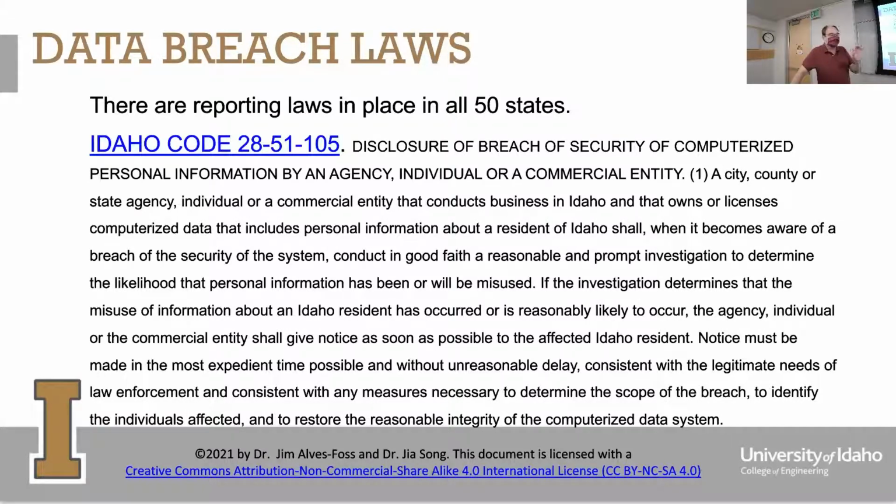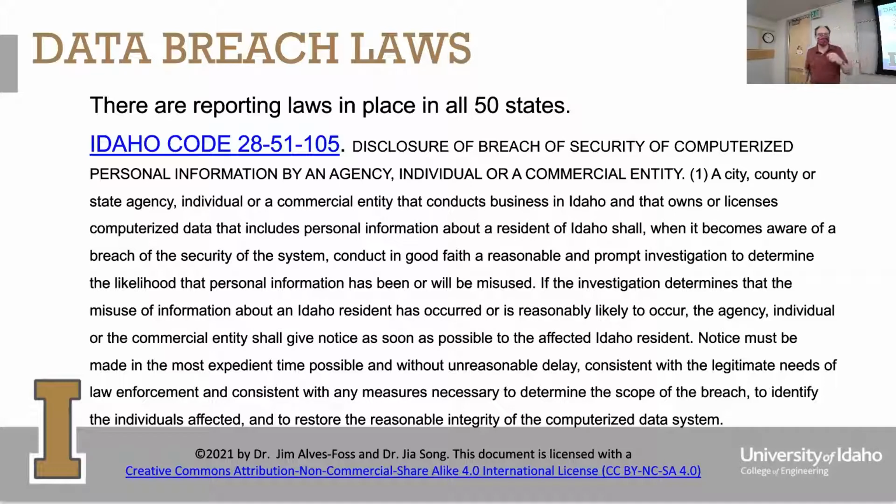If the investigation determines misuse of information about an Idaho resident has occurred or is reasonably likely to occur, the agency, individual, or commercial entity shall give notice as soon as possible to the affected Idaho resident. And I get these notices on unfortunately too regular of a basis. We've had a breach. Your data may have been released. Actually, not as much in the last year or two as I did before.